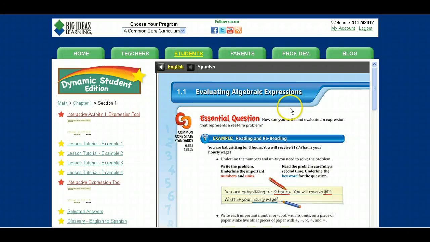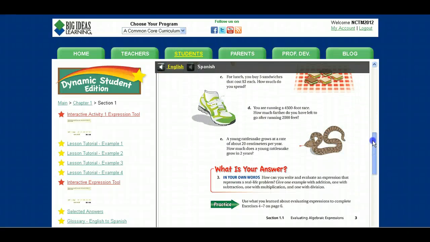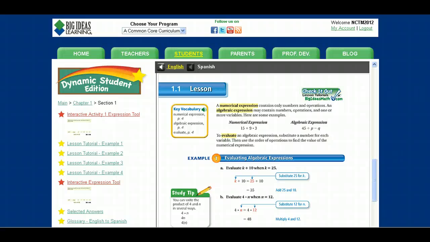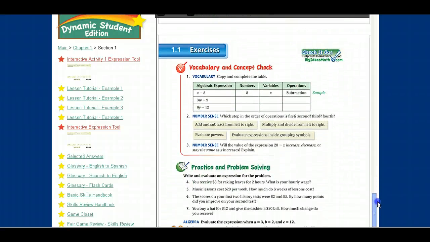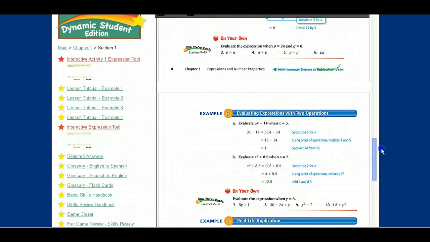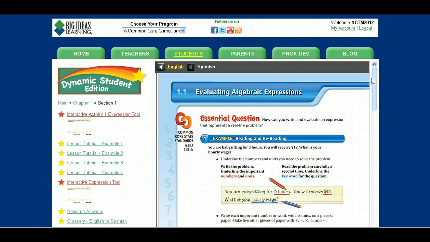Now what I'm looking at in the middle of the screen, just like in the Dynamic Classroom, I see the student textbook. And as the student scrolls down, they can see here is the activity day and page 2 of that. And then as they move a little bit further down the line, the lesson day, and here is page 2 of the lesson. And then as I go a little further, the exercises. So the students have their entire textbook right in front of the screen so that they can take a look at that at any moment, both the activity and the lesson, and then of course the exercises to work on as well. Now unlike the student edition in the Dynamic Classroom, the one here is interactive.